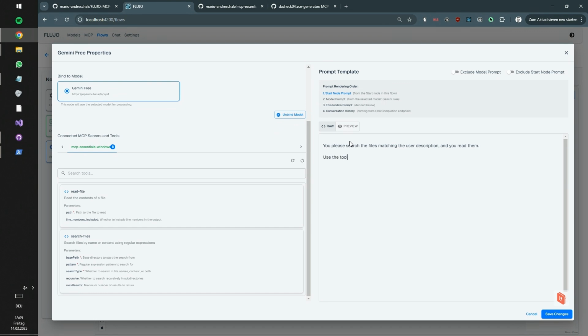Use the tools search files and read files. Or let's say not you read them, but you summarize them. That's better. You please search the files matching the user description and you summarize them. Use the tools search files and read files.